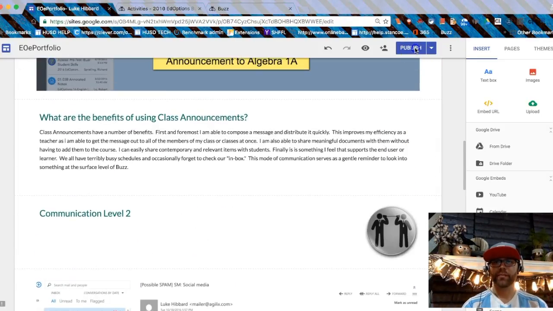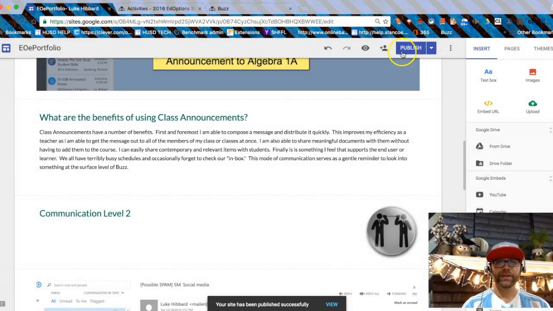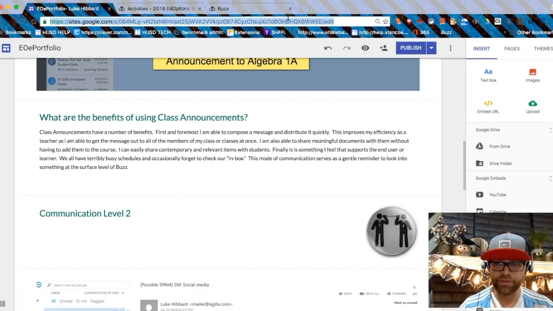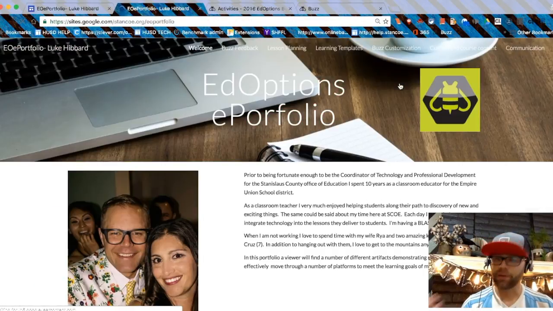Okay, come up and publish. Remember, that's the equivalent of a save, right? After I save, again, here is the edit link. Don't want to do this again. Want to do it once, right? So I come up and I view the published site. You guys get the pattern by now.